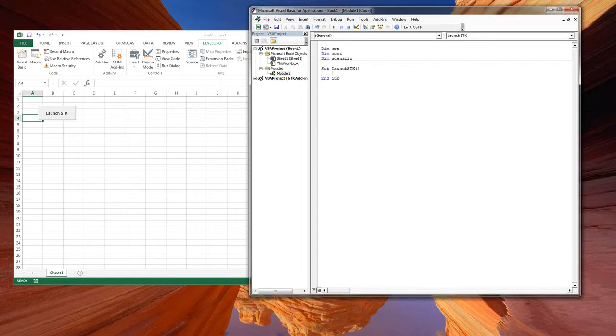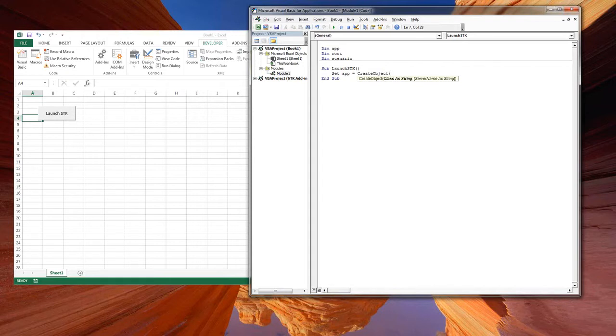So now we can start starting up a new instance of STK. The way you do that in VBA is, we set app equal to CreateObject. And if you look at the IntelliSense, it already tells you what it expects.